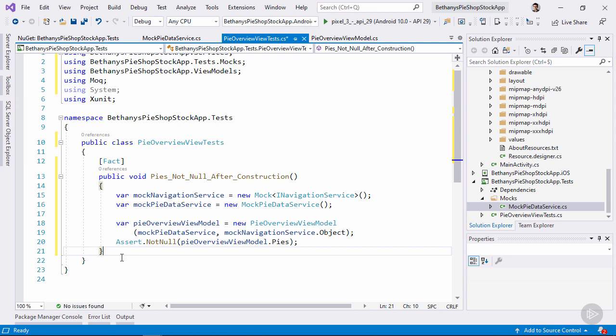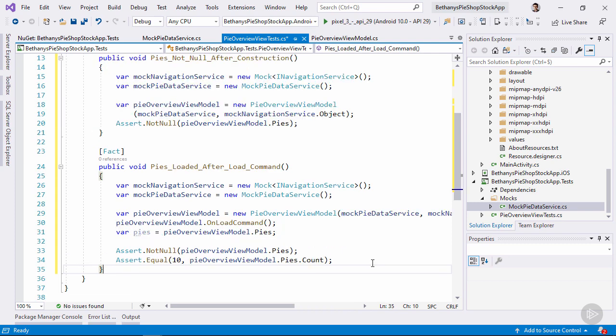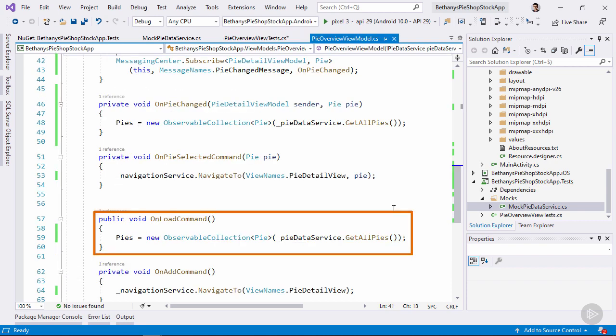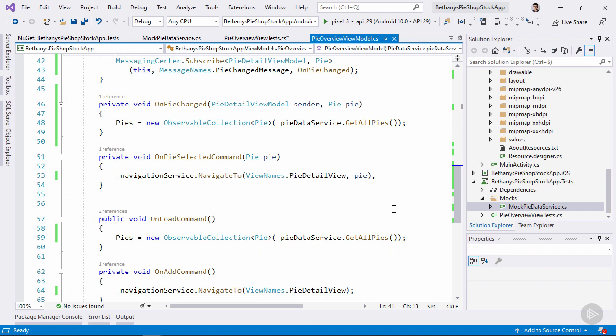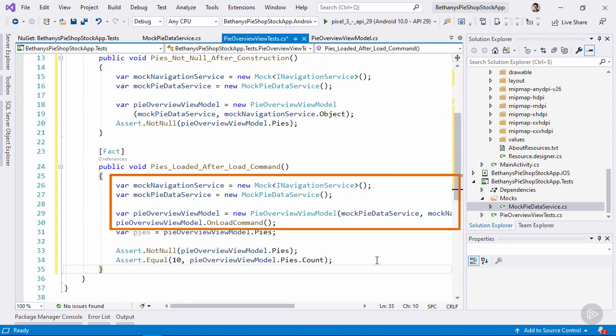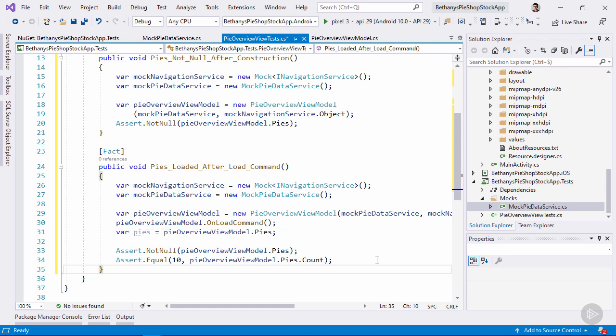Let me add another unit test. The second unit test is going to test that after calling the load command, the pies have effectively been loaded. So I'm actually going to test that this code executes correctly. And I'm not going to use the PyData service of the original code. I'm going to use my mock PyData service. So I again create a mock version of the navigation service and my own mock PyData service. I then construct my overview view model and I call the OnLoad command.